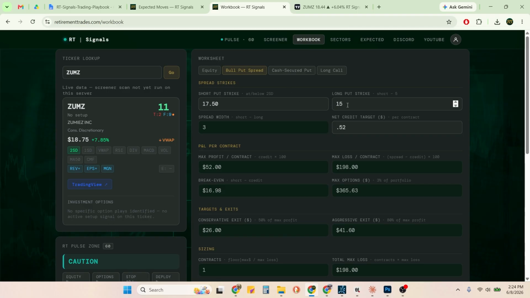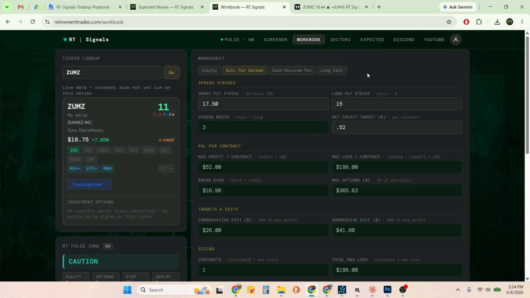Let's say I want to do a $15 cash secured put, that means I have to have $1,500. I have the money, of course, but that would take up too big of a proportion of my overall account size, and it would deviate from the rules I've set for myself within this system, so I'm not going to do it. But what I'm going to look at here is a bull put spread.